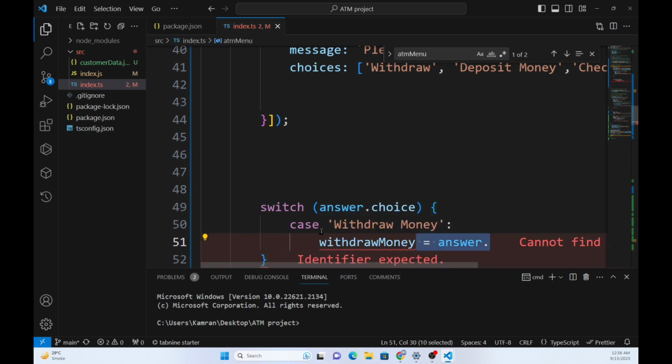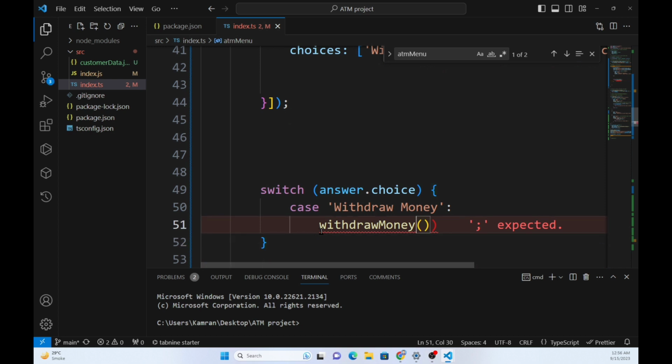We need to run a function of withdraw money here. In case of withdraw money, we will run the function of withdraw money, but we still have not made any function for withdrawing money. We need to decide that function.